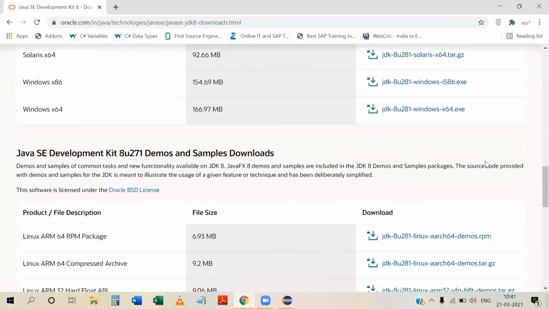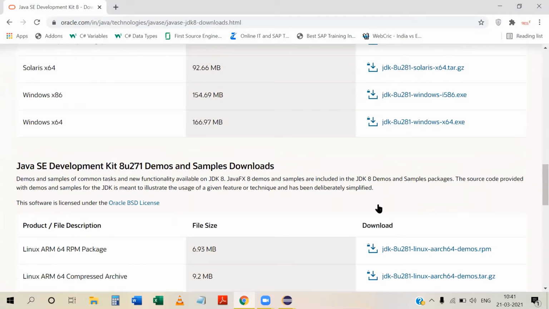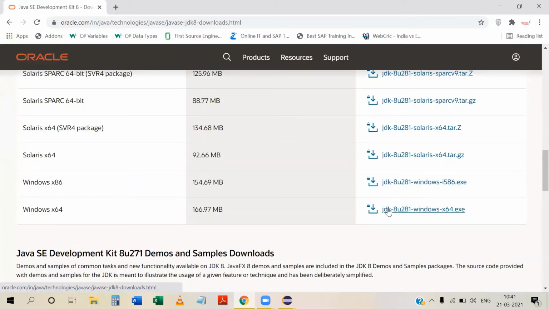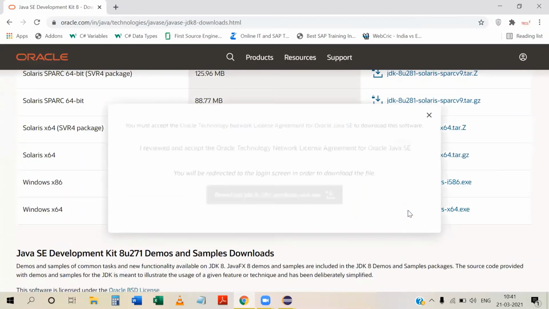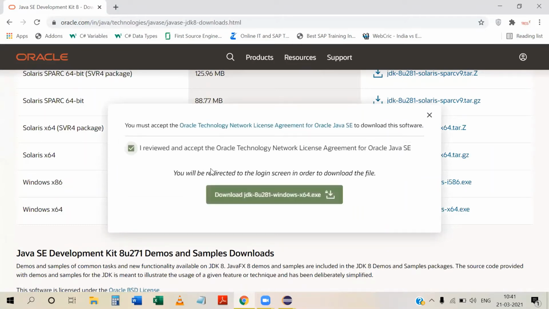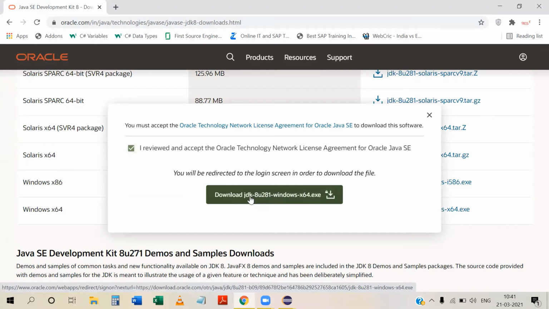Now you are having Windows 64, right? So the last one, you have to download. Click on that one. I think it will ask you for login details. But I practiced it previously, ma'am, and it wasn't showing an error. I don't know. Then let's check this. Click on that download. Do you have an account in Oracle?